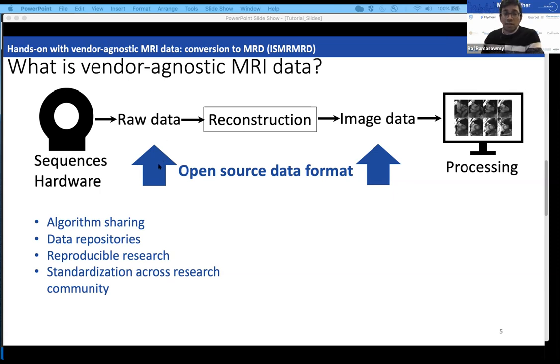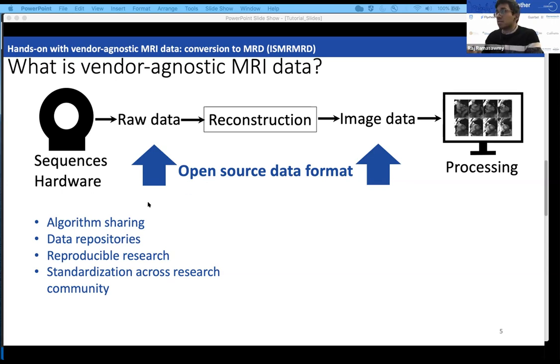And so really the open source aspects that we want to inject into this general pipeline, which we usually see in scanning, where we have our data being acquired, the scanner does its own recon and puts the images back on the scanner. We can inject ourselves at this point and have a raw data format that works no matter where the source is, and have an image data format that can also be easily shared and, in our case, transformed back to DICOM when it goes back to the scanner.